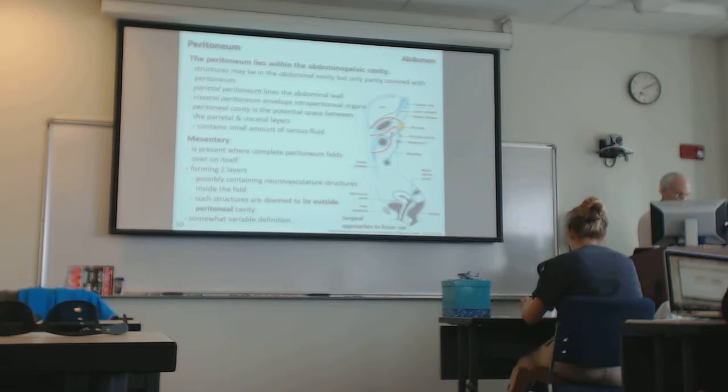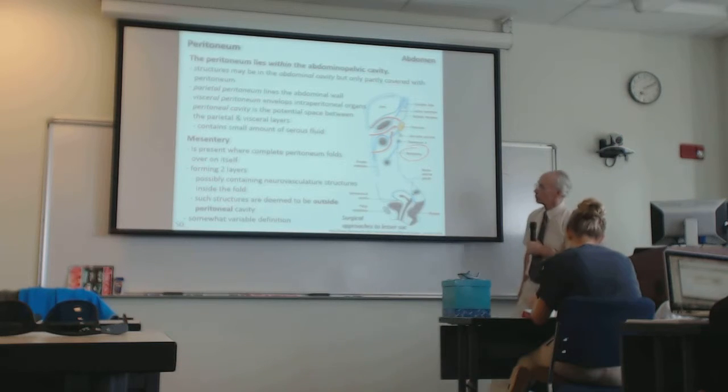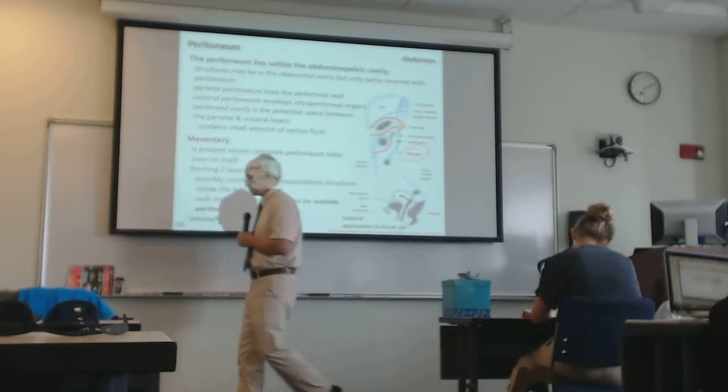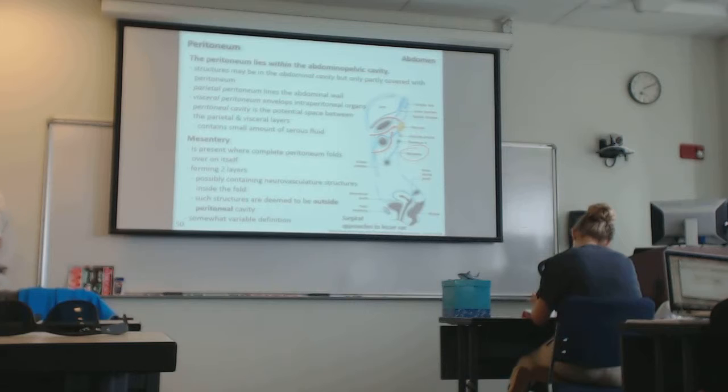All of this is parietal peritoneum. And then what's happening here? It moves in, it invades the interior of the abdominal cavity, surrounds the intestine, and then comes back. So what do we call this double membrane system of the peritoneum? A mesentery. So it's really where the membrane folds back on itself.